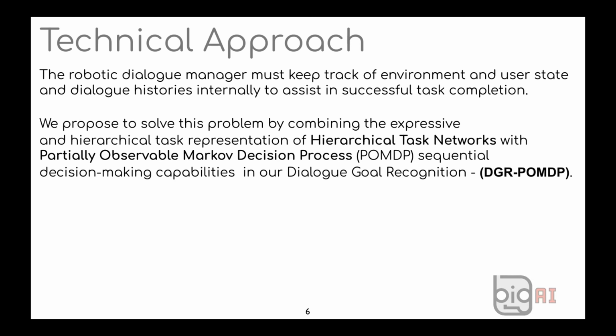And what we are proposing to solve this problem is combining the expressive hierarchical task representation of hierarchical task networks, which are used by the Wang et al. plan recognition model, with the sequential decision-making capabilities of partially observable Markov decision processes, POMDPs. So we are introducing a novel model, which is known as dialogue goal recognition, or the DAGR POMDP.